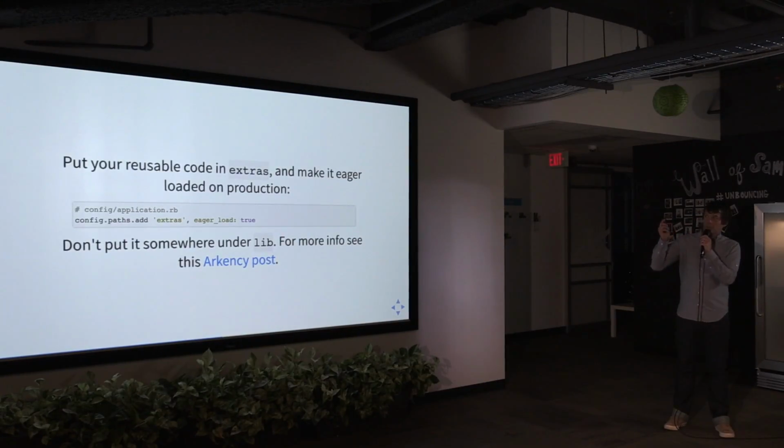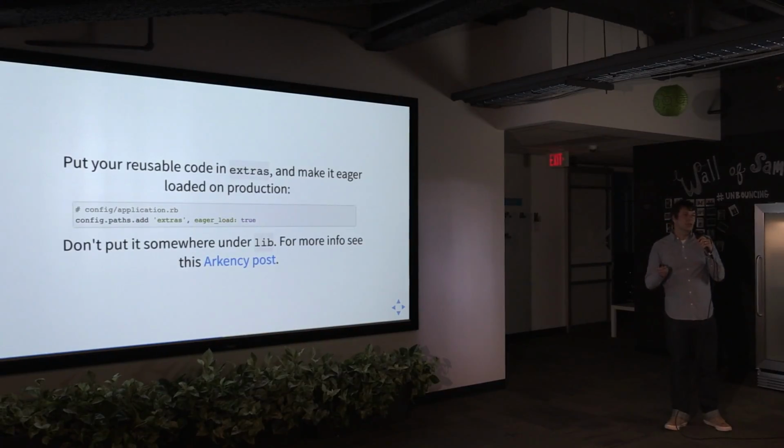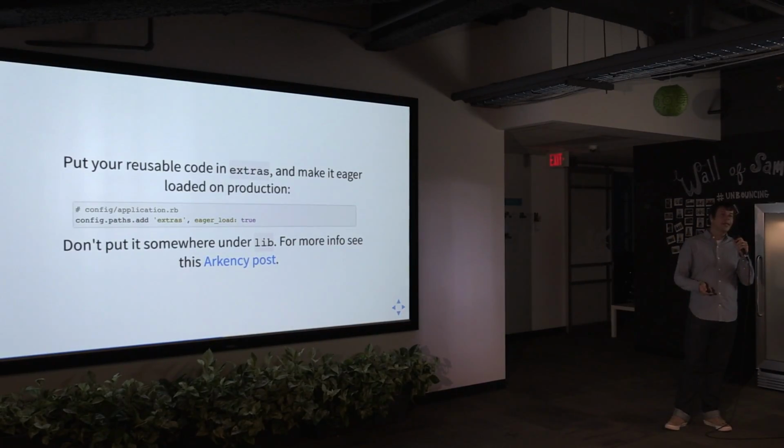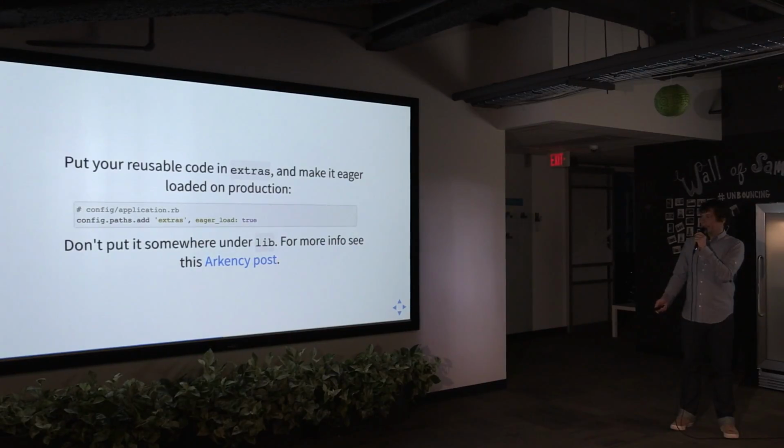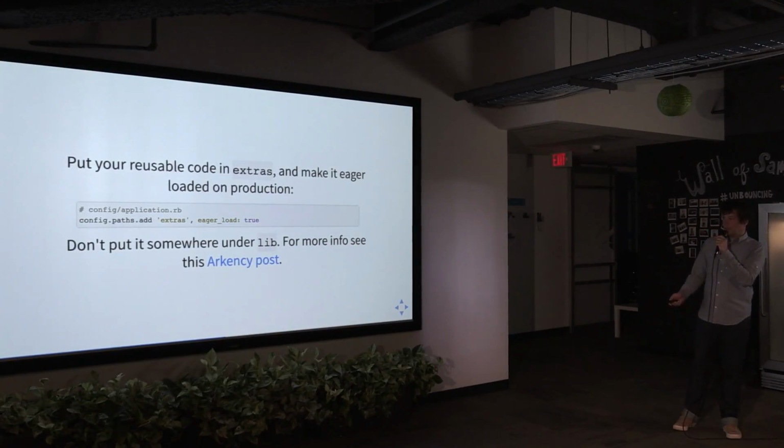But they don't have good documentation yet, and I should maybe open up a doc issue about how to eager load that code in production, which is again something that's good to do, because if you just have a bunch of code but you don't set eager loading, you're going to hit performance penalties, because it's going to have to go find the code, and then in the fork and exec it won't be able to share the code when it starts new processes from the main spawning process. So again, one of these little configuration things that I found, and I was like, you're going to do this on every project. The Arkency post has a lot more detail about why this is a good thing.